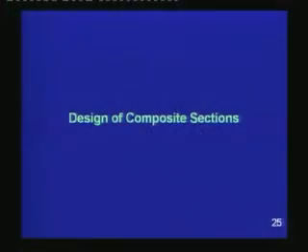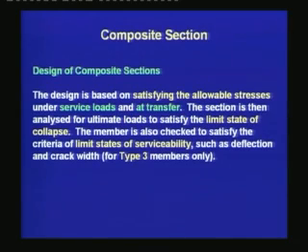Next, we are moving on to the design of composite sections. The design is based on satisfying the allowable stresses under service loads and at transfer. The section is then analyzed for ultimate loads to satisfy the limit state of collapse. The member is also checked to satisfy the criteria of limit states of serviceability, such as deflection and crack width for type 3 members only. Thus, the analysis procedure is similar to that which we have seen for conventional sections.